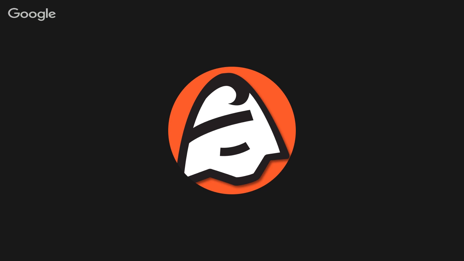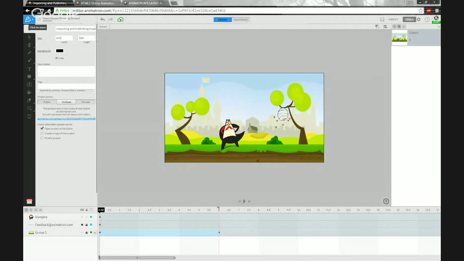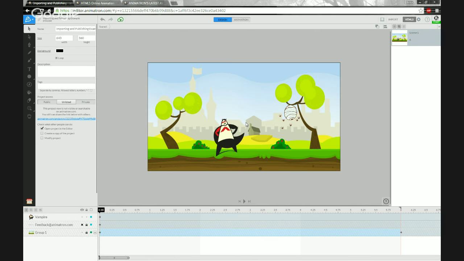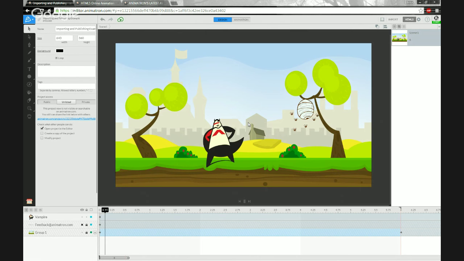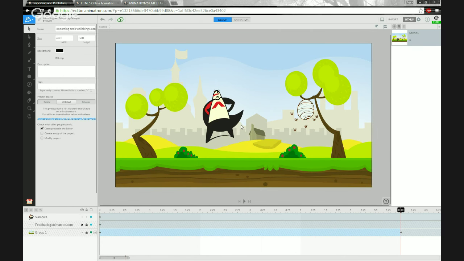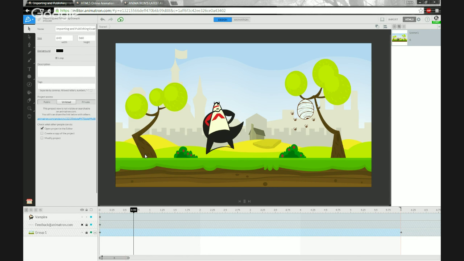So let me screen share here. And you guys should be able to see my screen. I already have my Animatron project open in the editor. So if you guys remember from last week, we covered a bit about looping animations. So I brought back that small example of the background that we had and the animated bees. To give you a better example of what we're working with in this project, I'll zoom into the project a bit so you can see what's going on. And I'll just hit enter so we can play through. We've got our animated bees hanging on the tree in the background. And we have our vampire Animatron hero. He's all ready for the Halloween season, bouncing up and down here on the left.